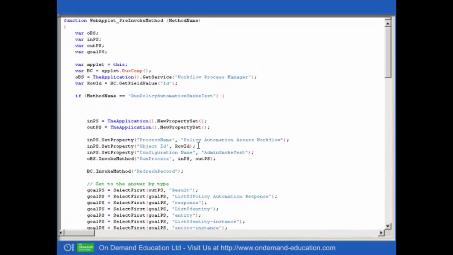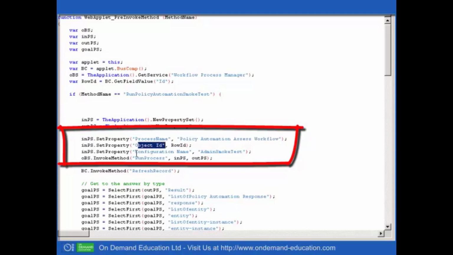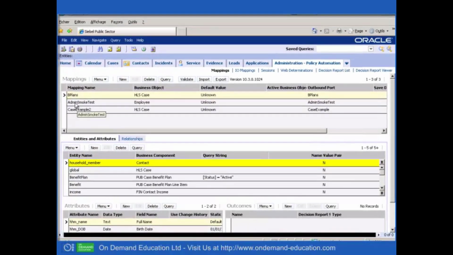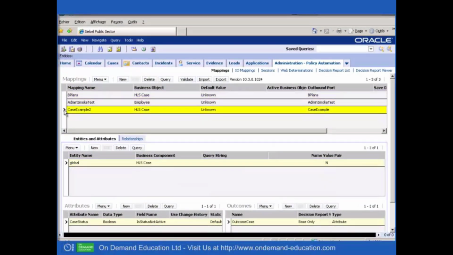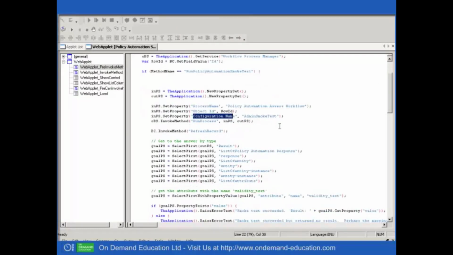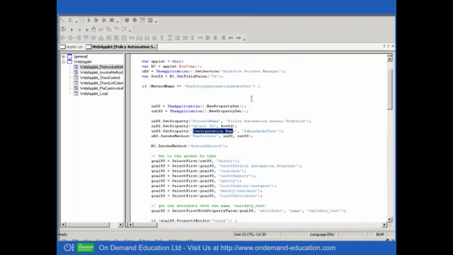Without going into too much detail, what you can see is that a workflow is triggered and several input properties are populated, including the configuration name. So the configuration name would be admin smoke test, case example 2, or whatever. And various pieces of information are used to populate input properties of the workflow and manage the response of the workflow.